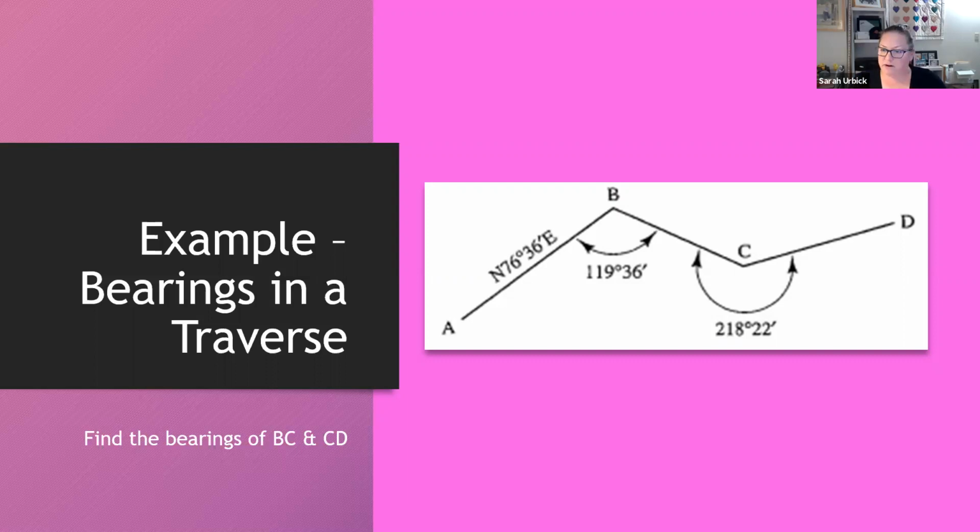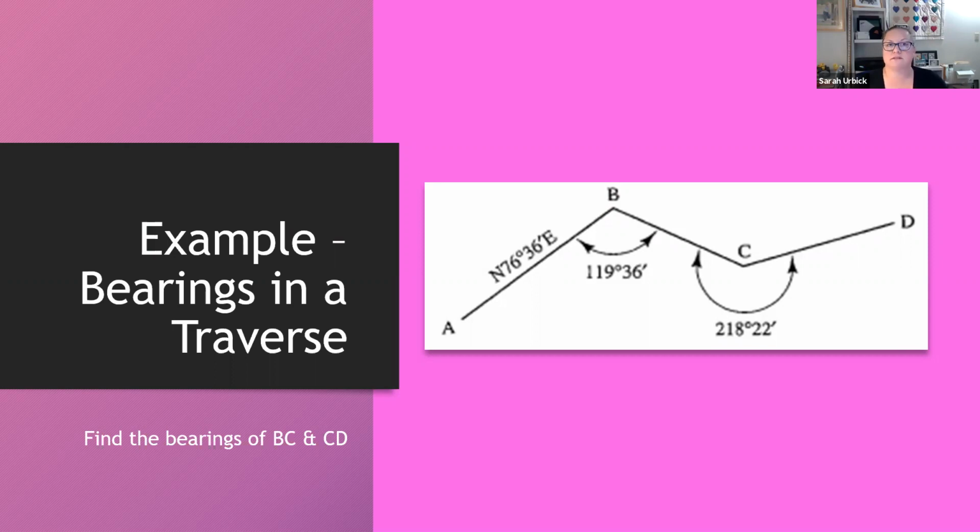So let's look at bearings in a traverse. This is going to come up a lot. There are examples of property boundaries, and they're usually defined by bearings. So we want to know how far we go. We need a length to define a property line, but we also need a bearing off of our north-south, because we know those are fixed. We can find that with a compass. We can find it with an app on our phone. Golfers have range finders. They can find the distance from that.